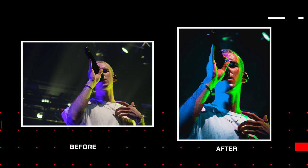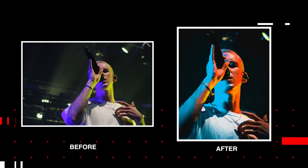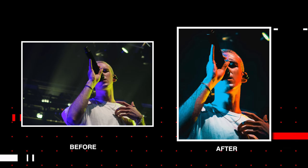So here you go — you have the original on the left and then you have my edit on the right. I'm going back and forth between those two edits to see which one I like the most — let's go with the original one, yeah, I like the original one more. But this one's also really good too. Let me know in the comments which one you liked more, but either way Alyssa, great shot — thank you so much for sending it, I hope you enjoy what I did with the photo.